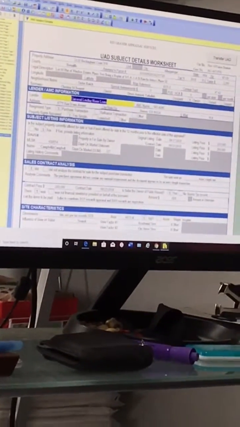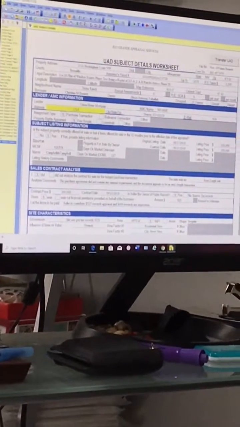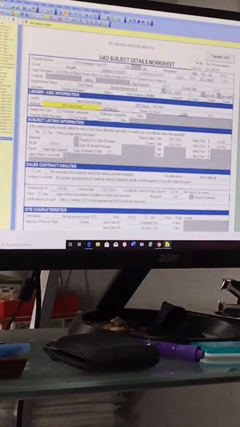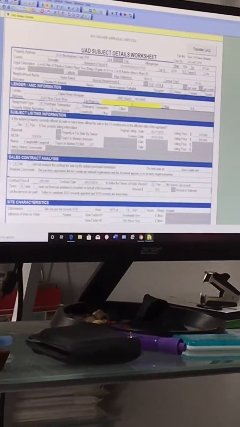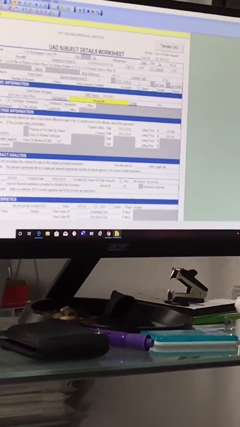Was it owner occupied, tenant, or vacant? What did the photo say? It's occupied, right? Here's where the client goes. Union Home Mortgage. These guys, there was no AMC, so no AMC. You just work your way down this form. It's easy. Del Circle West. All this information is on your order.